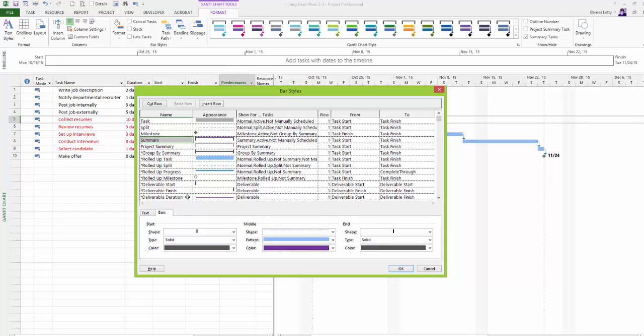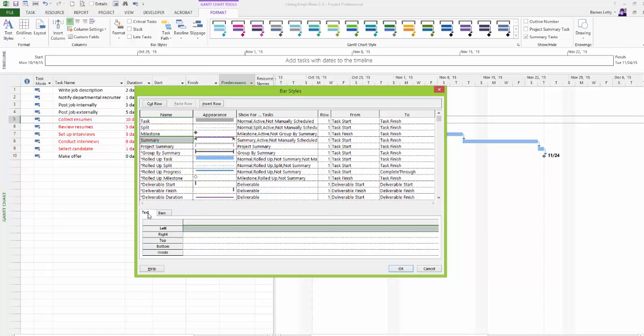We'd have to create a summary task. I'll show you that in a minute. The other thing that you can do on bars, and I'll stay on the summary task bar right now, is it's not just the bar style you can affect, but you can put shapes at the beginning and the end. So I could have a star at the beginning and a star at the end of a summary task. And I could also have some text. I could have text on the right or above it or in the middle. I'll say on top that says the name of that task.